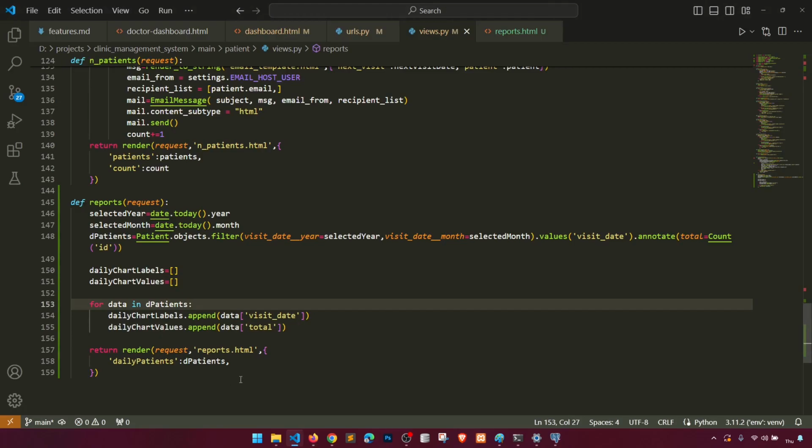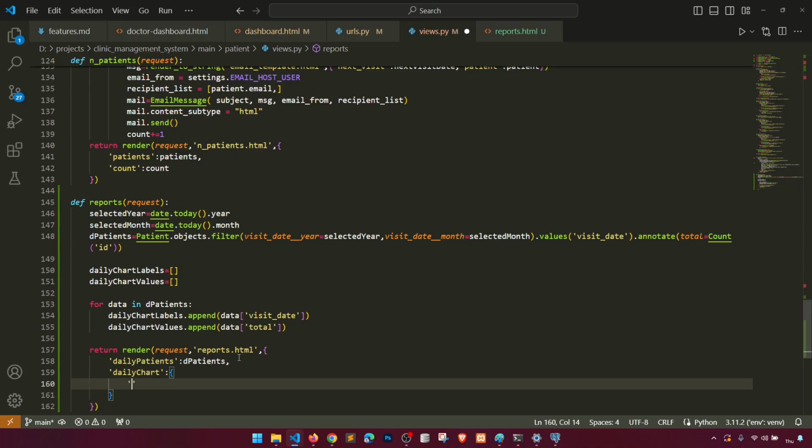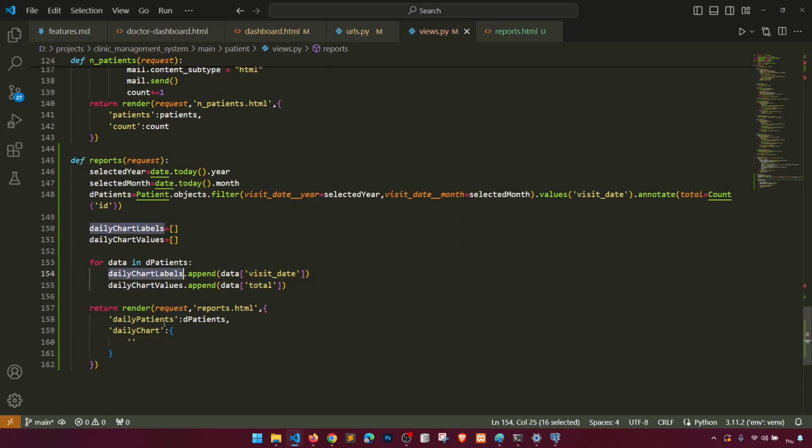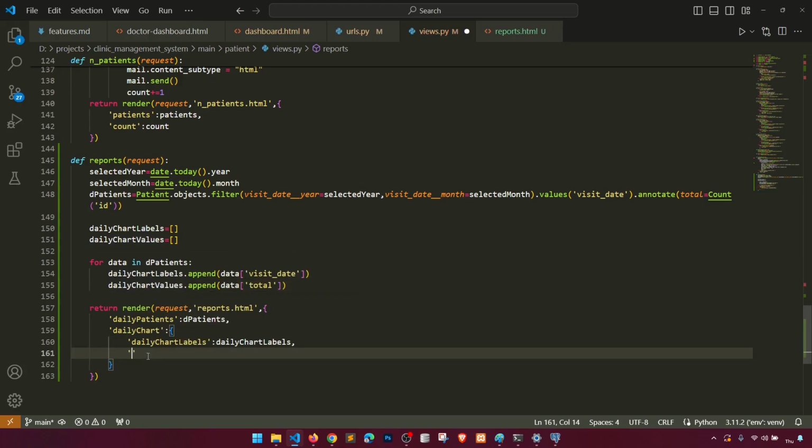So we will pass here, so chart will say daily chart, correct? And in the daily chart we have two things here, label, right? And the second one is values, correct?